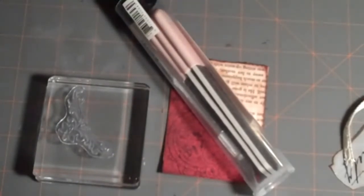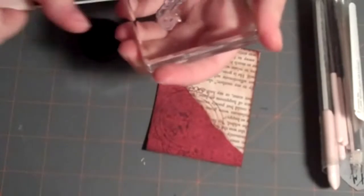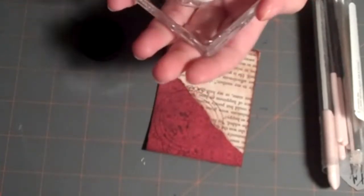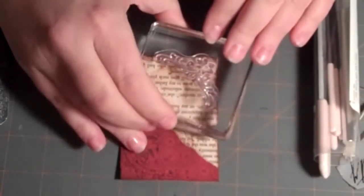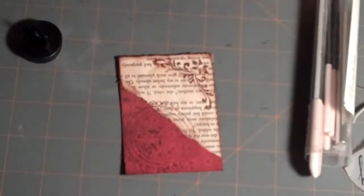So what I'm doing is just taking this set of distressing tools from Basic Gray, and I'm using the file, and I'm just kind of buffing or scruffing up the edges, or the top of the stamps with the little file there. And what it will do is make it so that it's not quite so slick, so that when I use the ink and press it down, you'll see here that you get a much better impression compared to the little clock that you've got there in the opposite corner.